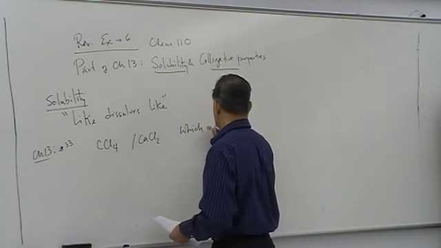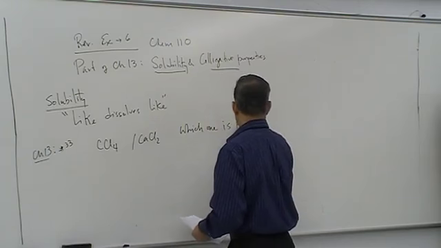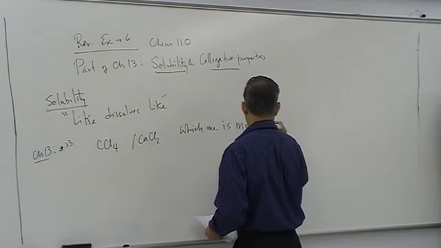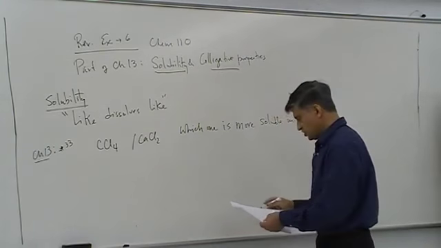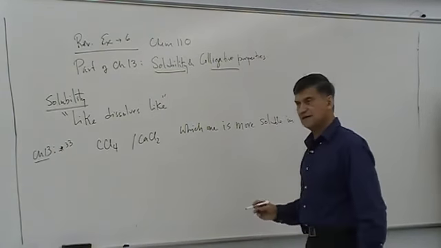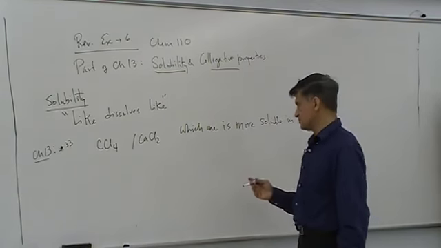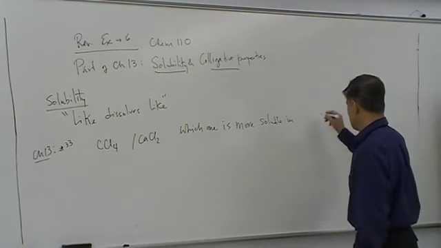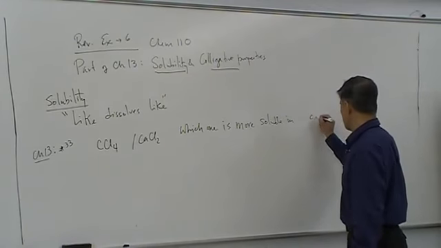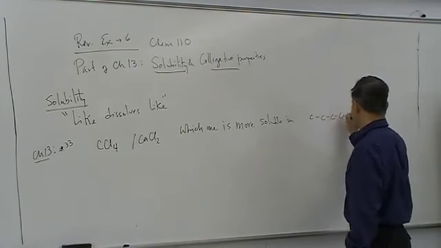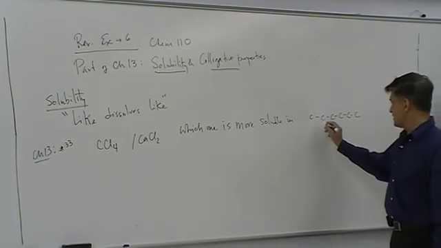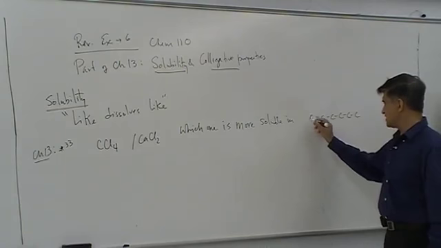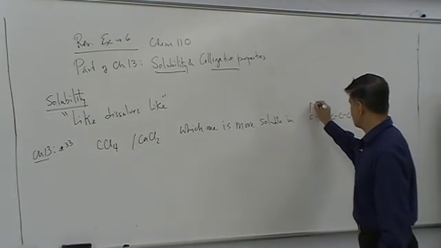Now we need to know what hexane is. Hexane, hexa, that's 6 carbon. So let me draw this in the simplest form. 1, 2, 3, 4, 5, 6. That's hexane, carbon, and then the rest would be hydrogen, so that each carbon has 4 bonds. So let's write down that.